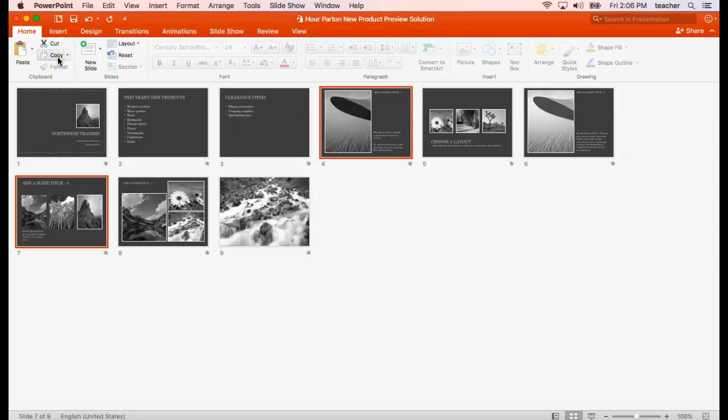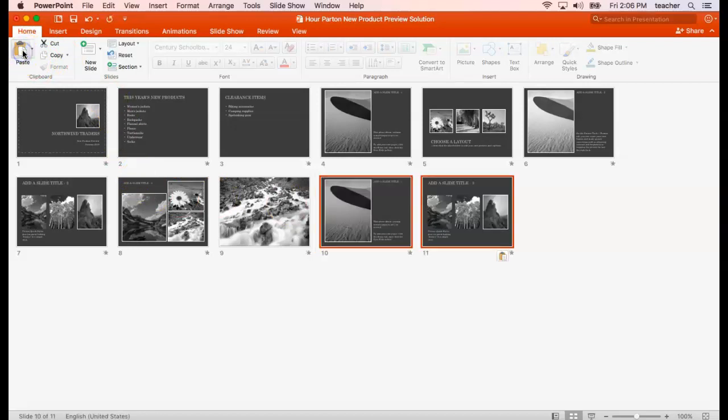We want to click to the right side of slide 9. So we're going to click right here and you will notice that flashing vertical line. Wherever that flashing vertical line is, that is where it would place what we copied. So we're going to place it right here and we are going to just hit paste.